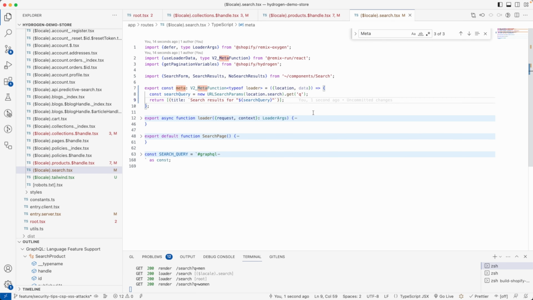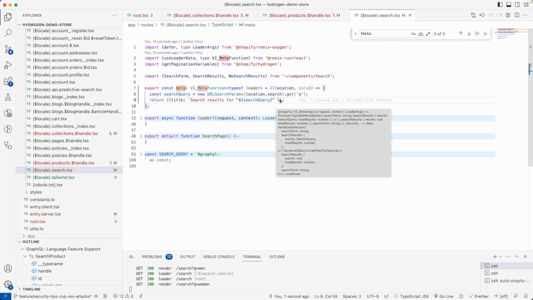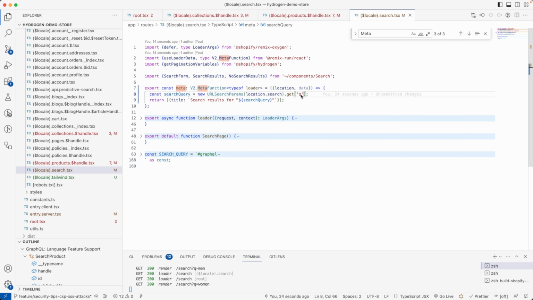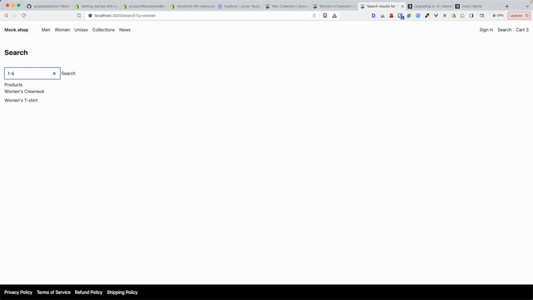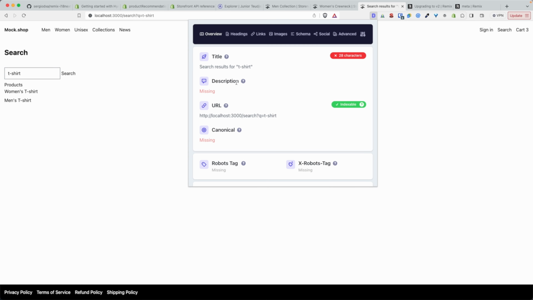And obviously you want to add a description as well. I'll leave that to you. It very much depends on your SEO strategy. You can define the description that will be there based on the search terms. You can have presets, right? So if the user searches for t-shirts, for example, you want to have presets that define the description when the search is a t-shirt and so on.